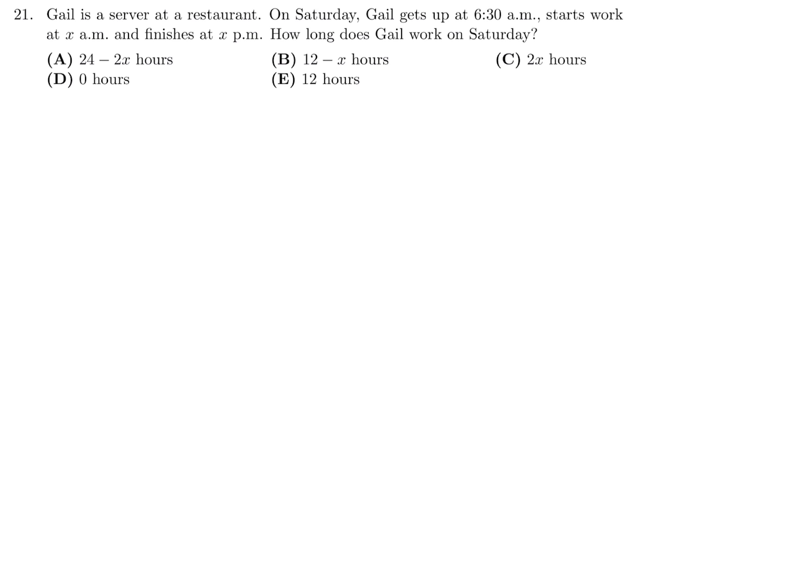Well, let X equal some number. So if she gets up at 6:30, perhaps she starts work at 9 a.m. So I'll let X equal 9. Okay? So if she starts at 9 a.m., then she finishes when? Well, she finishes at X p.m. So she finishes at 9 p.m. So you tell me, how many hours did she work? From 9 to 9, it's 12 hours, right?